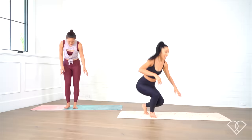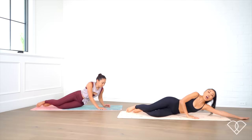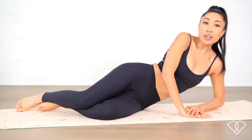Okay, now I'm excited to be laying down on my side here, you guys. Three options for laying down. You can be all the way down. You can support your head here. You can be on the elbows. Doesn't matter. It's totally up to you. We're going to focus on thighs here.